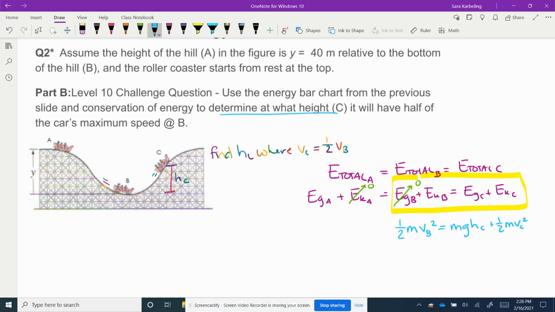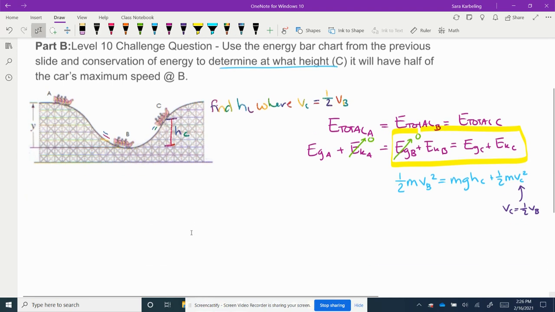So instead of writing V C here, I'm going to be a little bit tricky. This is the clever manipulative part of how to solve problems like this. Instead of writing V C, I'm going to say that V C equals 1/2 of V B, and then plug it back into the same statement I had a second ago. So this is what we're going to do. Just to save on graphite ink, my time, I'm going to notice that there is a mass in each one of those expressions. I'm just going to get rid of it.